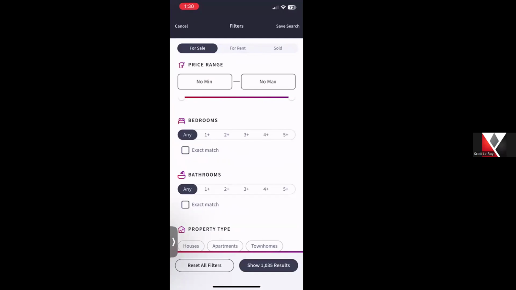A saved search is just like you would do through your MLS portal. It's where you have certain criteria that you set for this consumer so that they will get notifications of any new listings that come on the market that meet that set of criteria. You can also set up saved searches for just open houses or properties that have had a price reduction in the last 7 days. There's some creative things you can get done with it. Also notice towards the top of your screen, you not only have for sale saved searches you can set up, but you can also do for rent and sold properties.